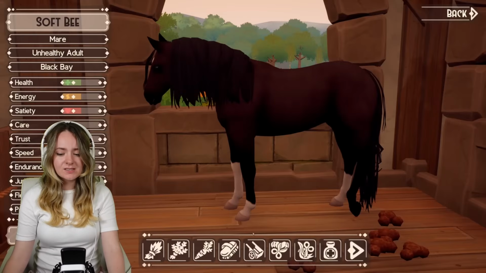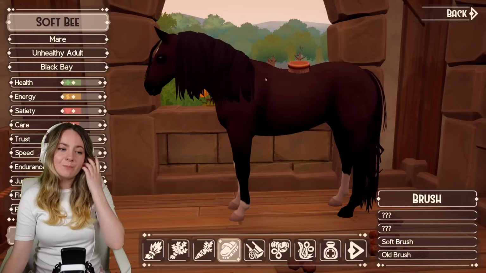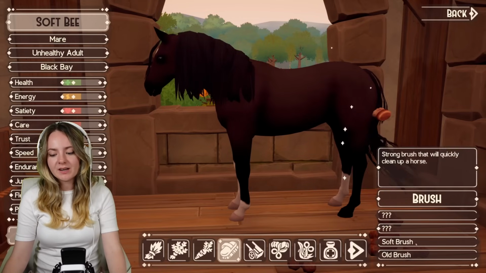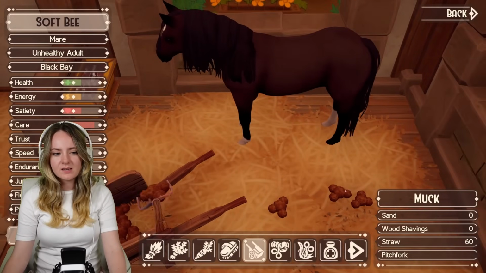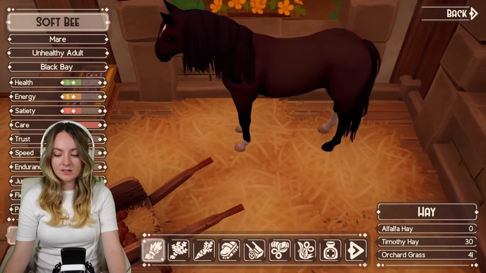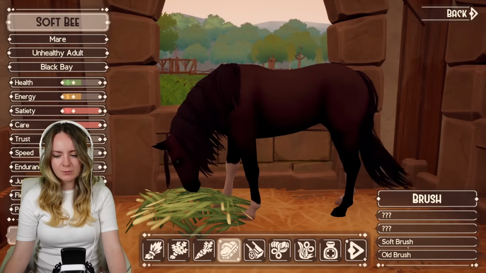I wish I could sell Soft Bee, to be honest. She's really pretty, but I'm not that keen on her. I'd prefer to catch a wild horse at this point, which is a shame, but she's just not, I don't think, healthy enough. I don't know if you have to be at 100% to sell the horse, or if there are other criteria. I might even pop in to see if I can sell her today. We'll have to see.